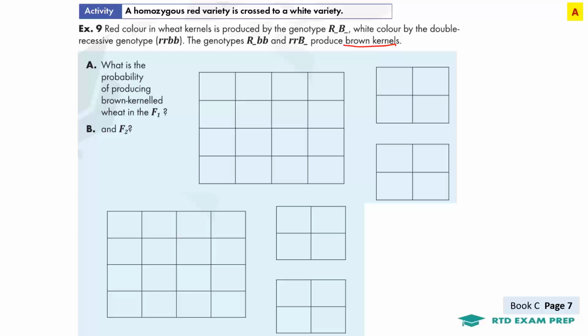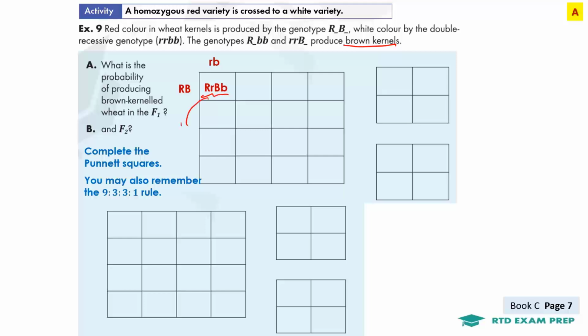So in our F1, we're actually going to cross 2, in our parents, we're going to cross 2 that are pure breeders. One that's purebred red and one that's purebred white. There's my alleles from the purebred red, and there's my alleles from the purebred white. They can only produce that in our F1. Now in the F2, it wants us to take this and cross it with itself. So big R, big B, little b, times big R, big B, little b.